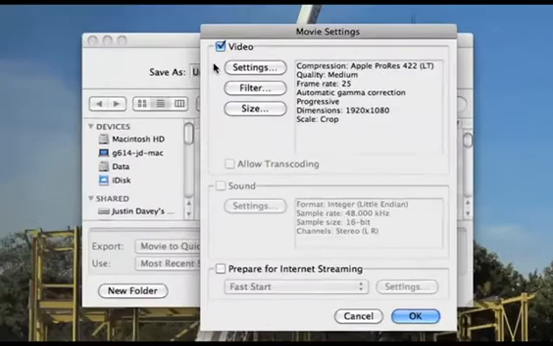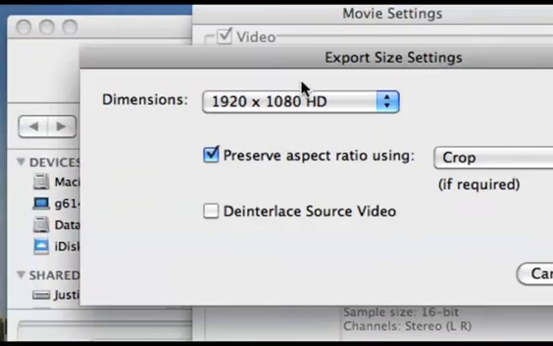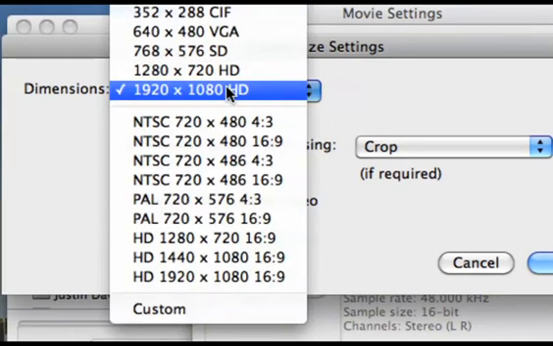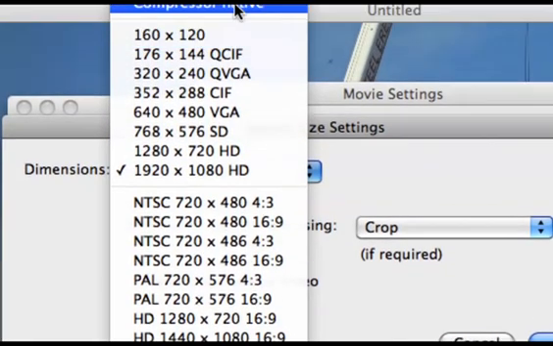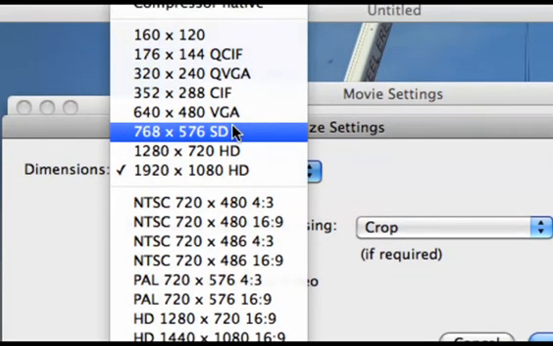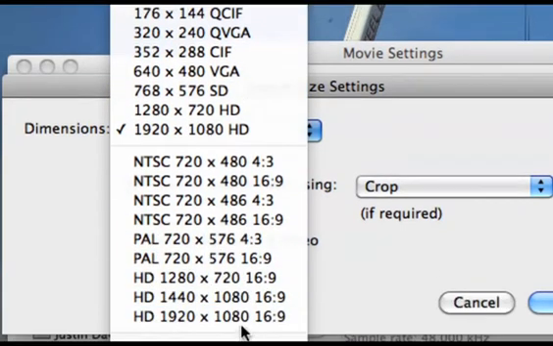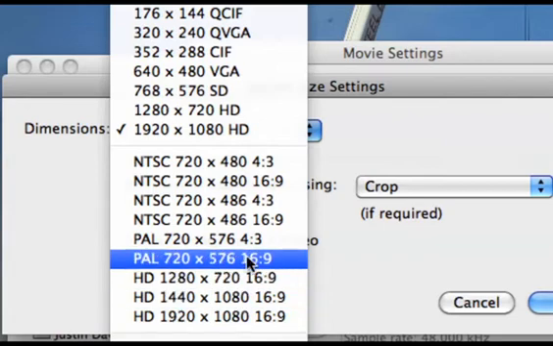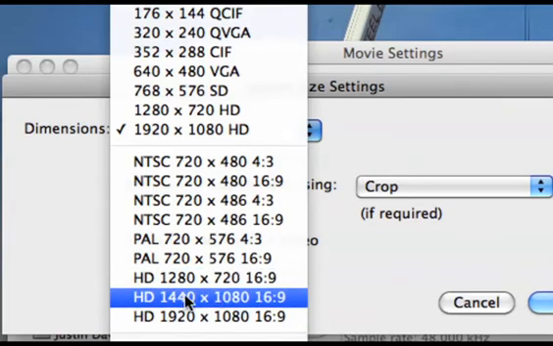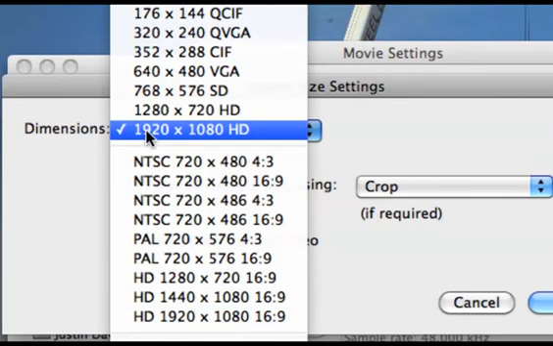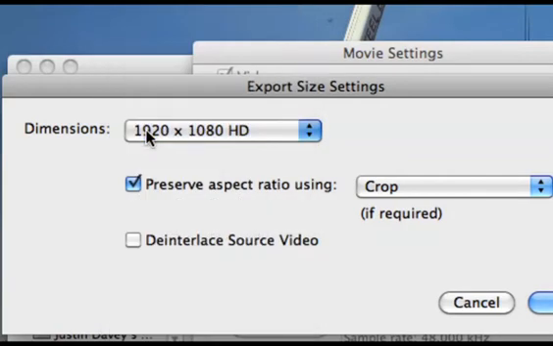The only other thing I want to do is click on Size. This is important because this is what I was talking about earlier, and this is where we choose what our final dimensions of our video sequence are. Again, lots of different presets: standard definition, HD, VGA, PAL video, HD video. Remember what I said earlier, if we were using HDV, which uses 1440 by 1080, that's the one we'd use. But in this case, let's pretend I'm going to combine it with some full 1080p video.